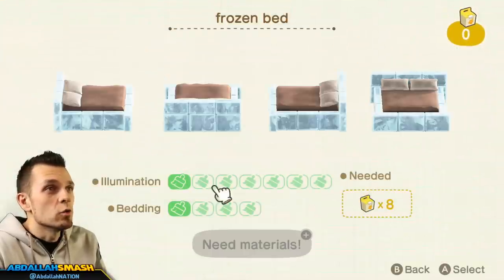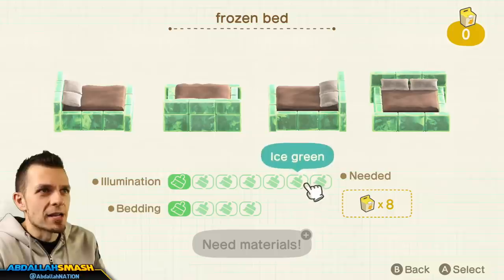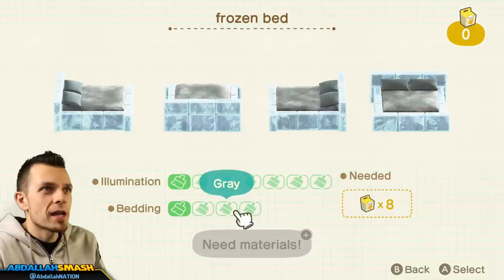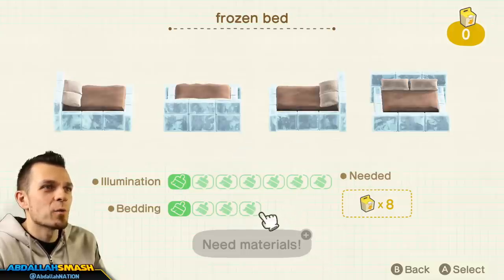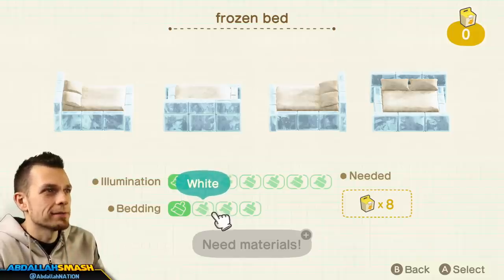Frozen bed, ooh, whoa, hey, hold on. You can change the color of the bed and you could change the sheets. Oh man, you got the white bedding, you've got the gray bedding, and the dark brown bedding. Oh man, where's the customization bedding though? I wanna put my face on that bed. Yo, Abdallah body pillow.